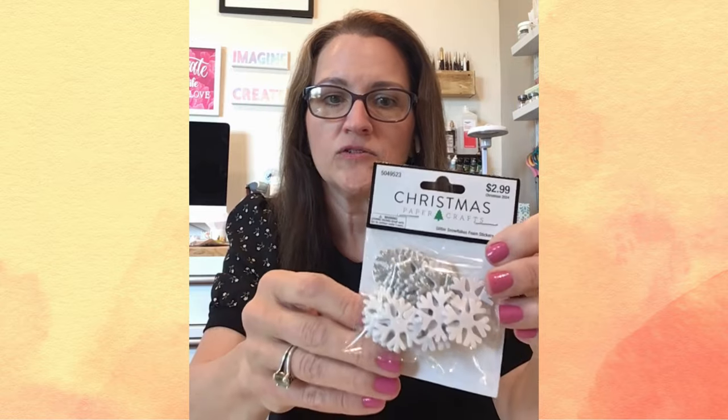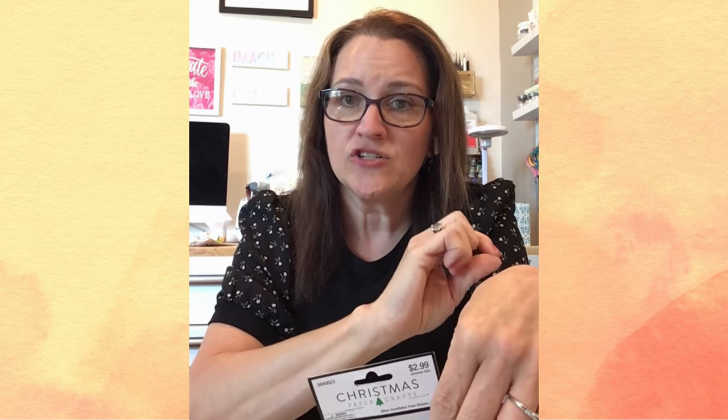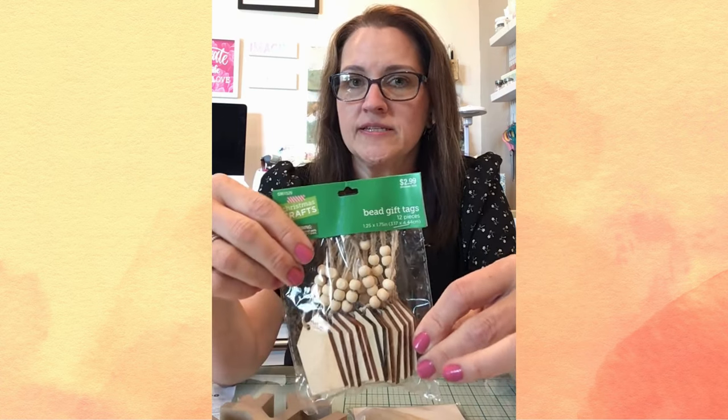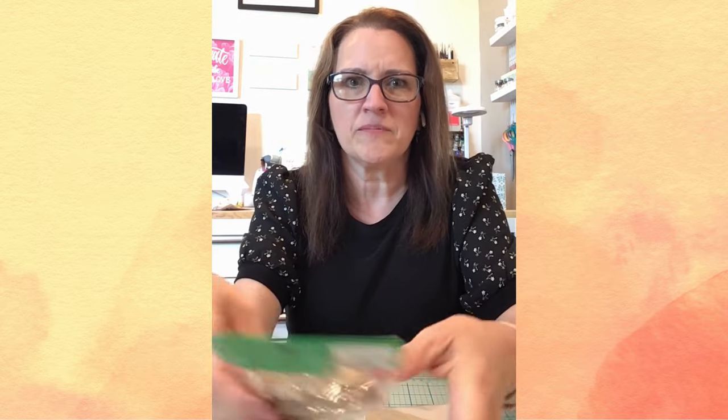The other thing I found to go with the Christmas trees are these really sweet Christmas paper crafts — little sticker snowflakes. I thought they were super cute at $2.99, but again half off. The original packages I had picked up only had nine little snowflakes each at $2.99 a piece. Then I saw this package with all 20 for $2.99, but half off of that — what a steal! I haven't quite decided exactly what I'm going to do with these, but for half of $2.99 with 12 of them, these had 'just add to cart' written all over them. I've actually never seen anything like that before.